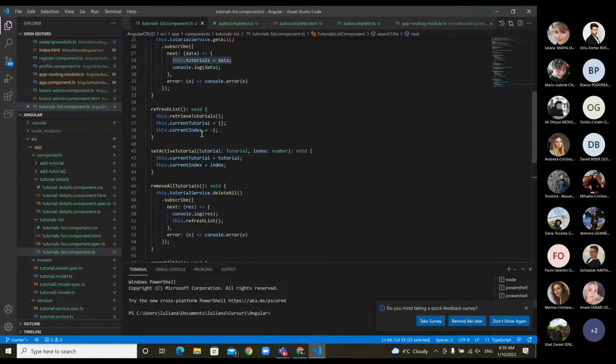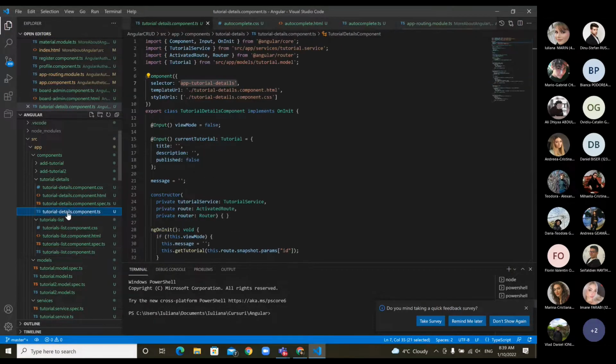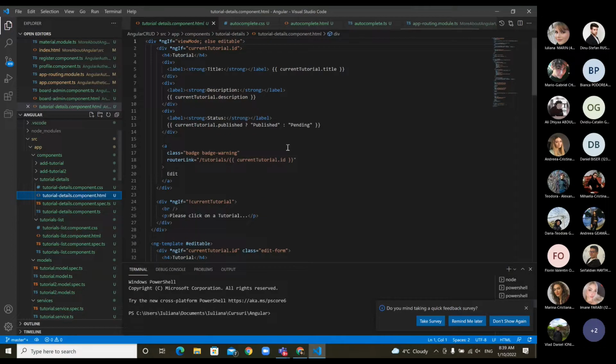Now, you see here that you also have a tutorial details. So for my tutorial details, what I want to see is the tutorial's title. So here it is whether you have an ID for your current tutorial. You can see the details of the tutorial if you know its ID, such that over here you've got title. Title, I receive it from my current tutorial, the title.